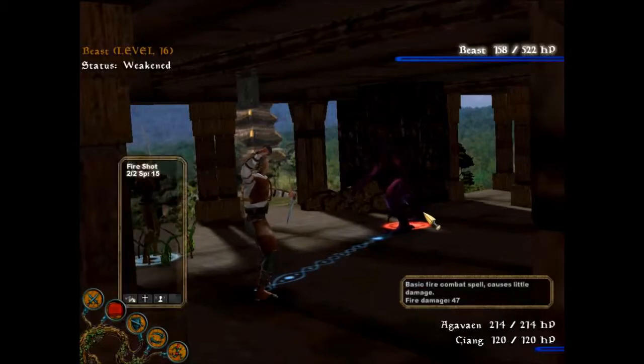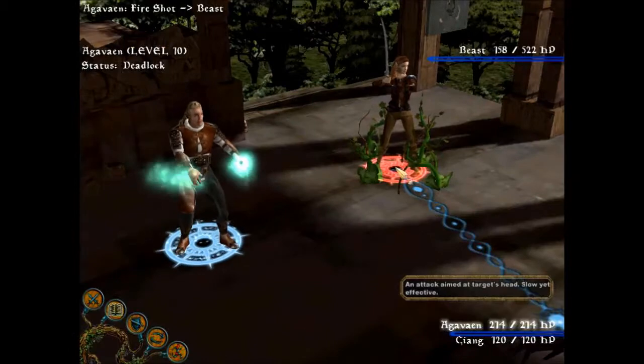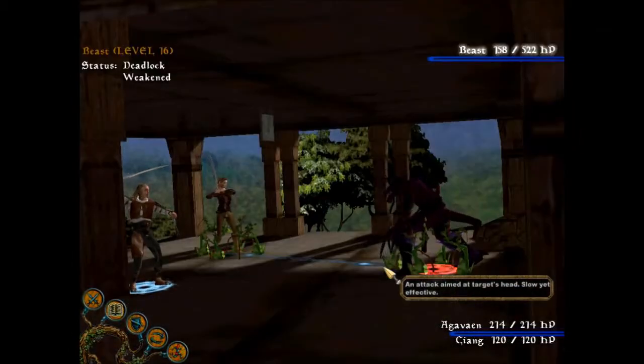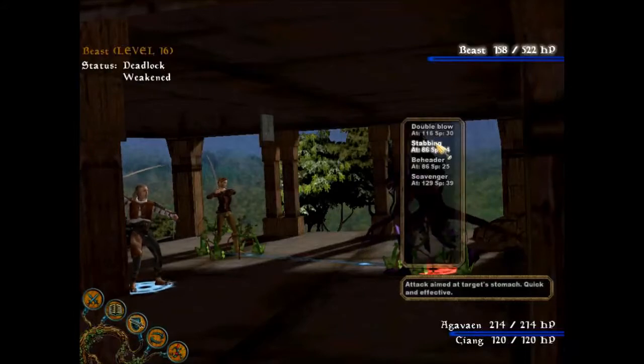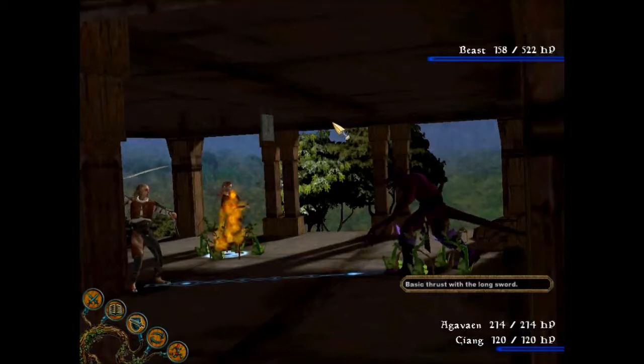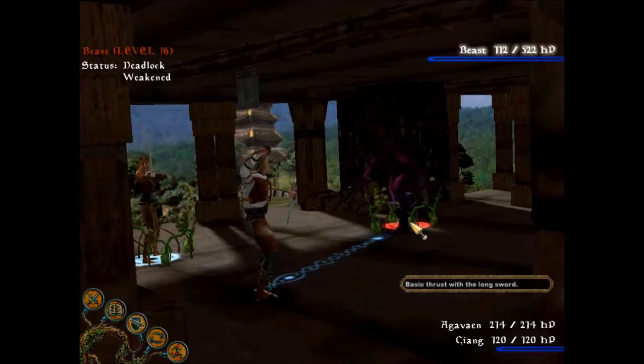Also, I have just weakened the beast. I lied before. Weaken doesn't really do what it says on the tin. It actually increases the enemy's endurance, but it lowers all of their other stats. That means that the monster will have more hit points, but he'll be easier to take down. And he won't hit as hard.